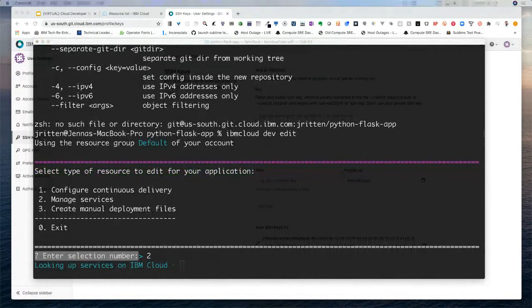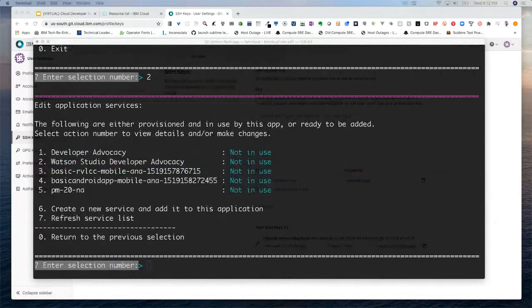While that's working, that's looking up services on IBM Cloud. Okay, so edit application services. So I can take a look here and look at other application services that I have provisioned, and I can edit them, or I can take 0 to go to the previous screen. So I'm going to just go back here.